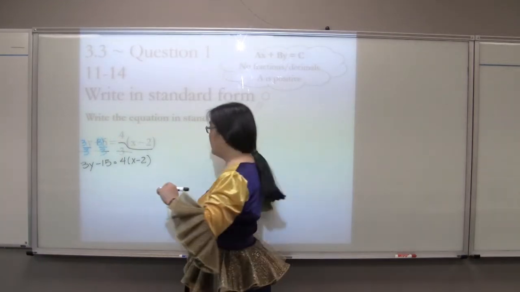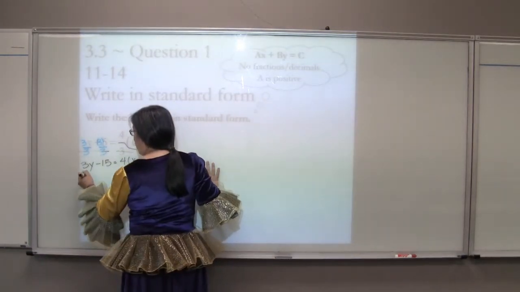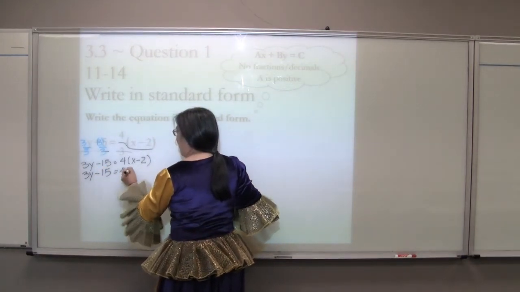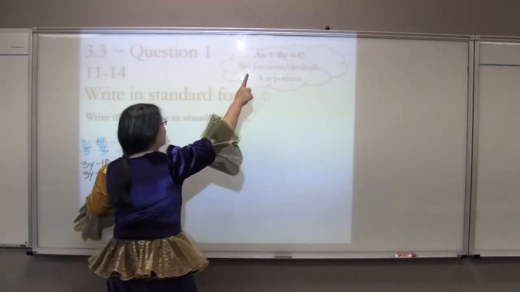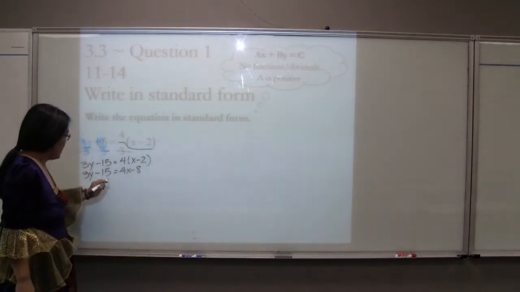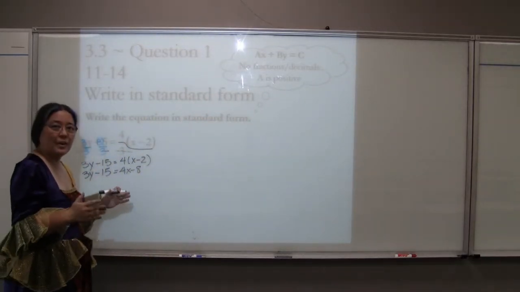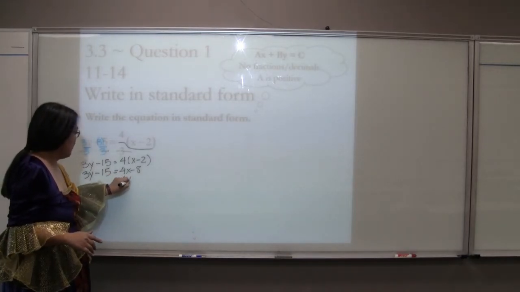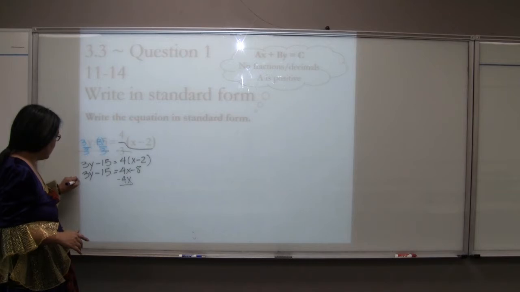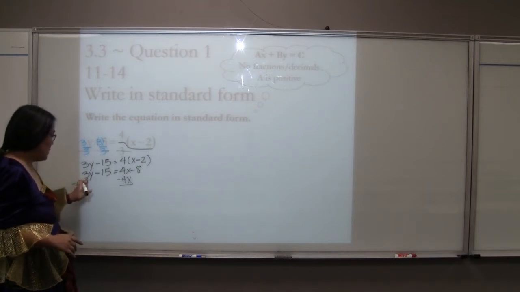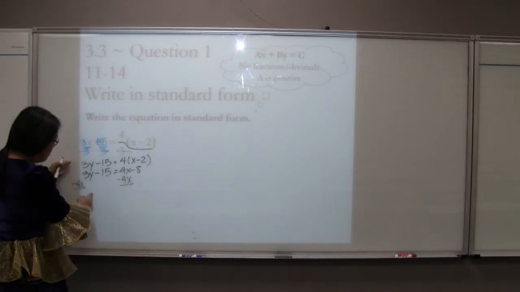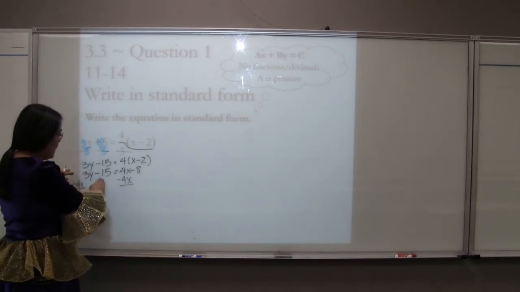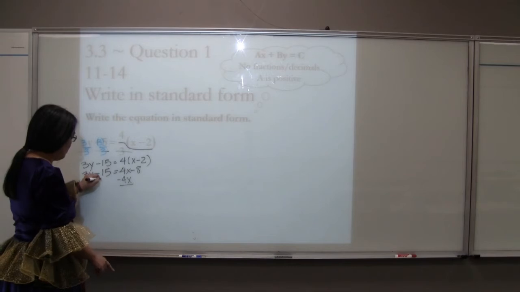But we're not done. We need to get standard form. Distributive property from chapter 1 to the rescue. We have 4x minus 8. We need to get x's, y's equals number. Here is where it actually matters which side you're going to write your x on. I need to have the x term on the left-hand side. Notice that I didn't put it under either of these because I want it to be combining like terms. I want my x's first, my y's second, and I want this number on the far side.